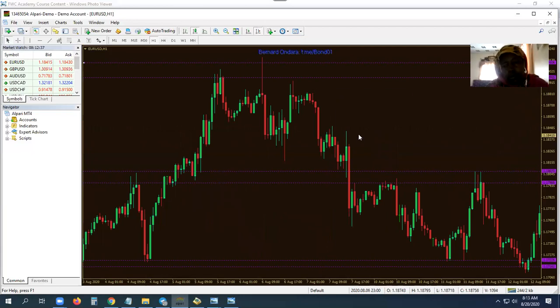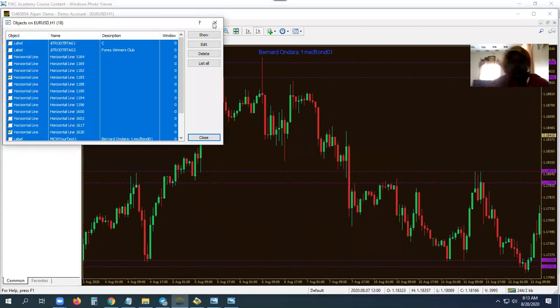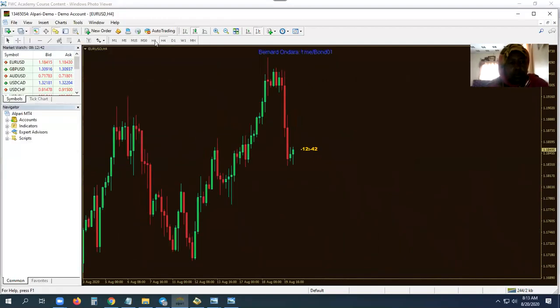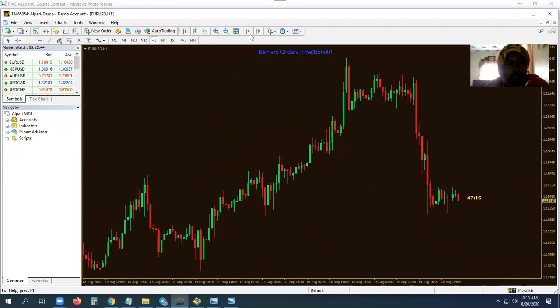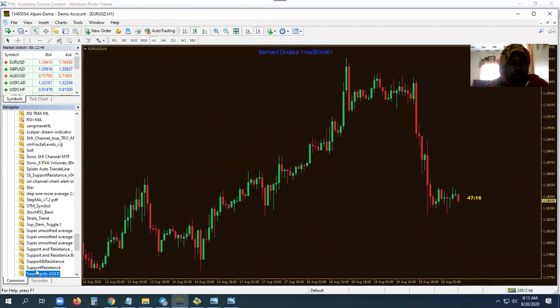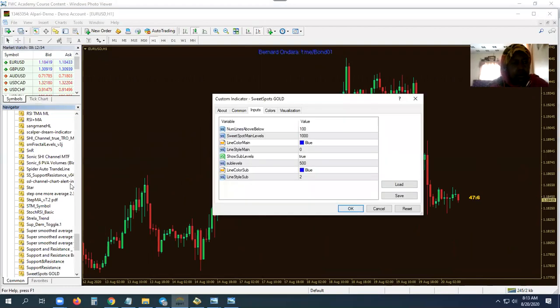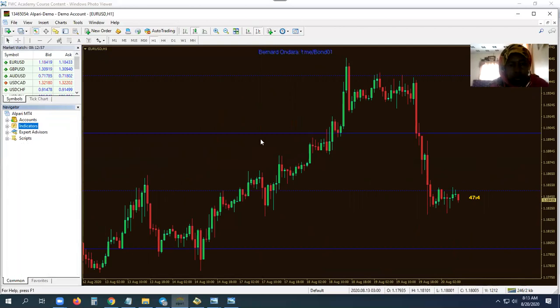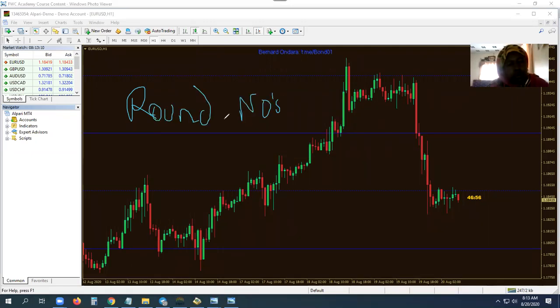I wanted to add one more thing: sometimes there are professional traders who don't just draw their levels. They just use an indicator, for example. There's an indicator that uses whole numbers. You trade using whole numbers only, okay? Now, support and resistance could be the ones we have drawn. Support and resistance could also be provided by round numbers. Now, round numbers are very important. Round numbers are numbers that end with zeros, okay?